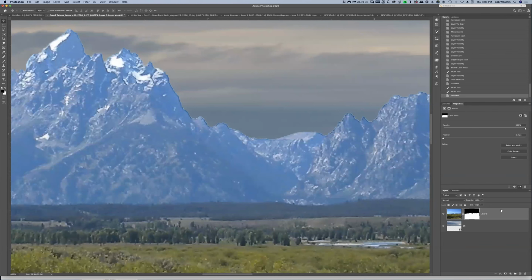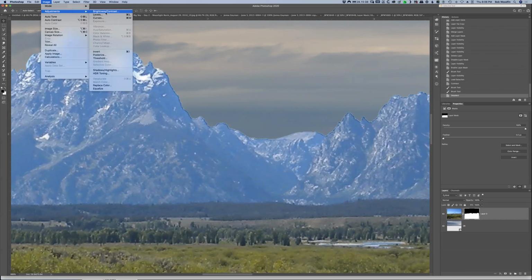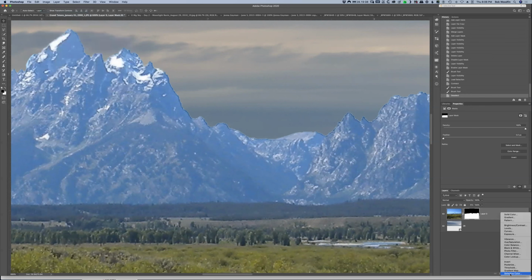You may remember, some of you have been around since we started this thing, that in our second or third meeting I said, image adjustments, you never, ever, ever want to use these because they're global and they're destructive. You always want to come over here and do a layer adjustment with these.